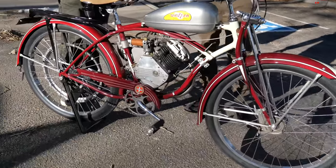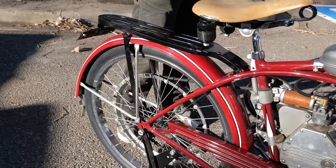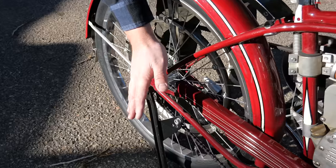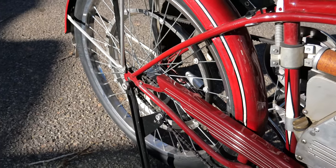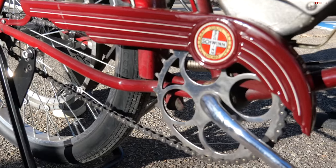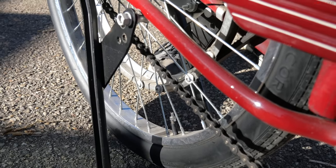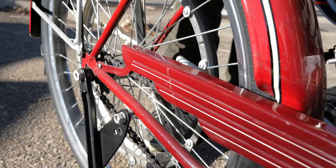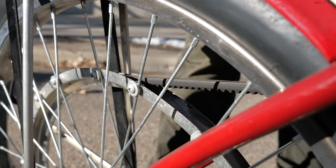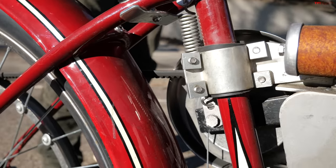There are no gears to shift through. You've got pedals going to a small rear sprocket, and on the other side of the wheel you have the belt drive for the motor — so sort of a two-speed bike. First gear is your two legs pumping via the original chain drive, which is actually a skip-tooth chain — an older style chain. Once you get pedaling and the engine's running, up to about five miles an hour, you let off the clutch and that engages the belt drive off the engine pulley system. When you pull the clutch, the belt literally pulls off the pulley — it's so cool.